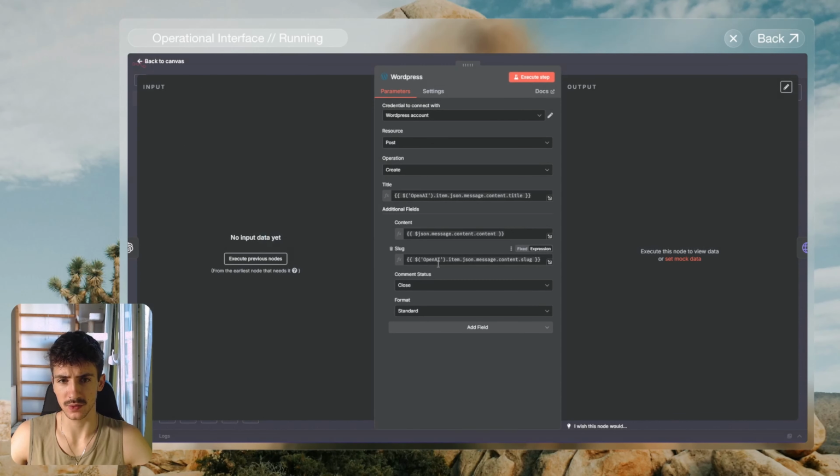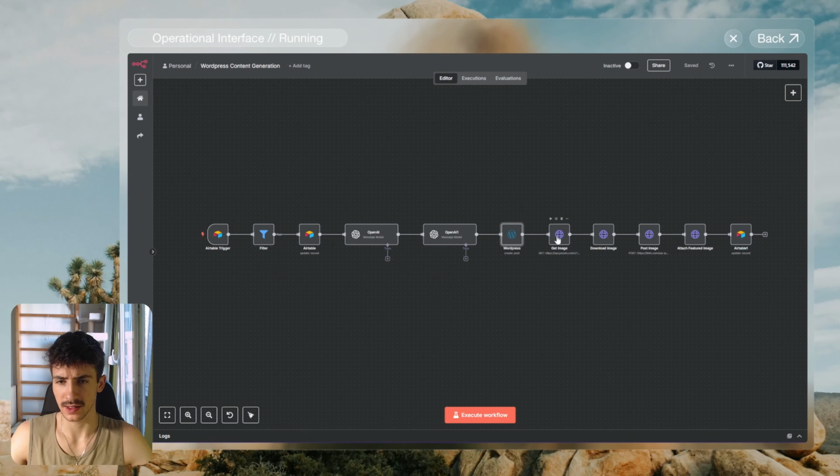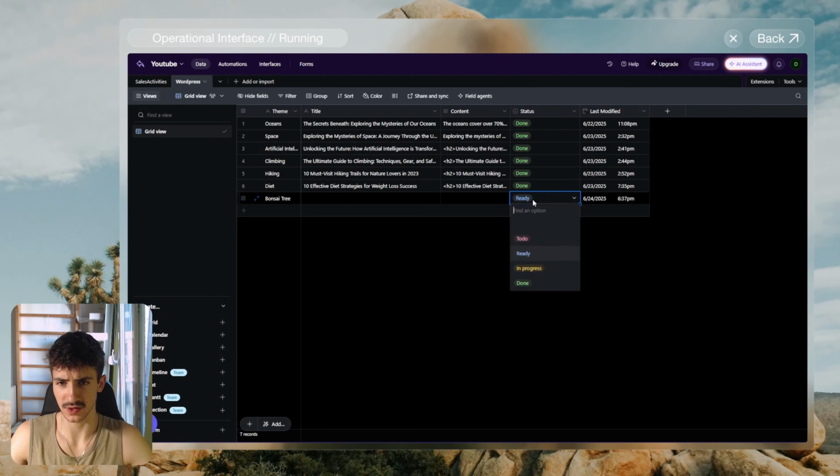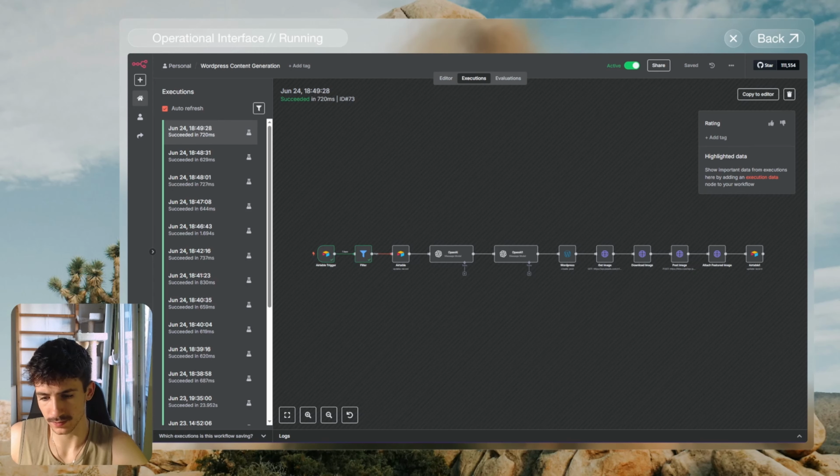Then we create a WordPress post with the title, content, and slug. Then we get an image. We download this image. We post this image to our WordPress library, and then we attach this image to the post that we created. And then at the end, we update the record. So the status is gonna get set to done.